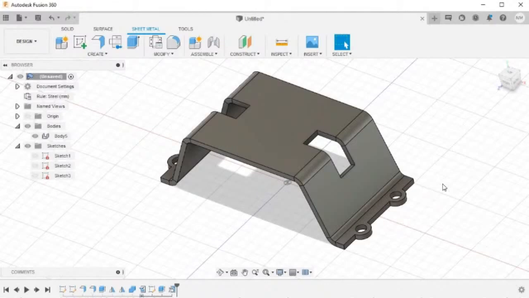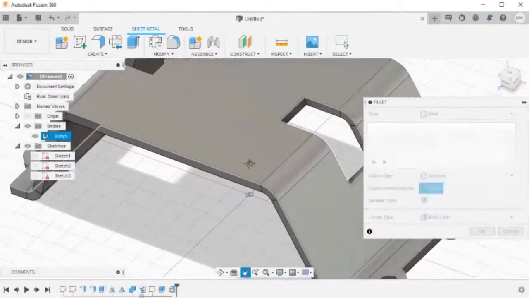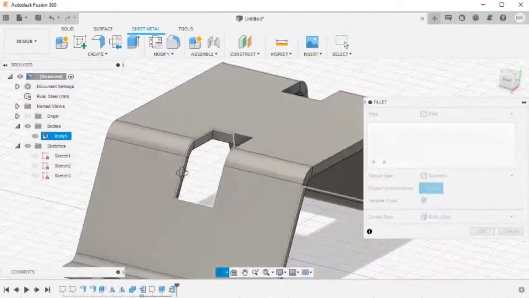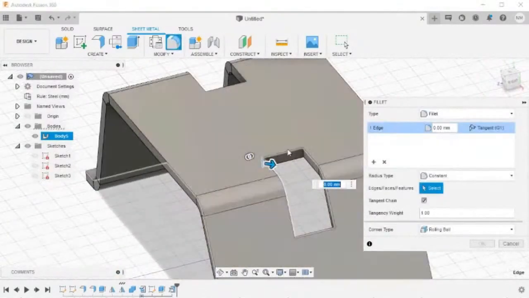Press F for fillet, selecting the edges.